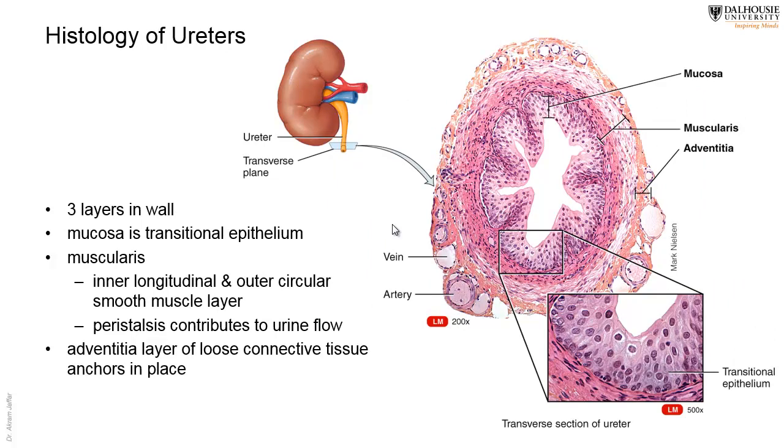This is how the ureter looks in section. It has a transitional epithelium. Remember I said that all these passages are lined by transitional epithelium. They will not modify the content, they will not modify the urine. Urine is only modified in the tubules of the kidney, which are not lined by transitional epithelium. They are lined by simple epithelium. But here it is transitional epithelium, and then there are longitudinal and circular smooth muscle fibers, which help in peristalsis, and then there is a tunica adventitia, or an adventitial layer of connective tissue.